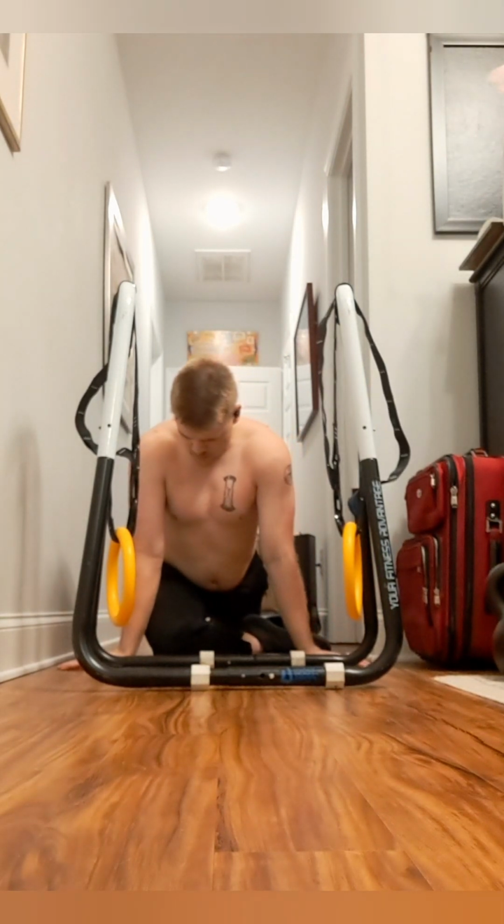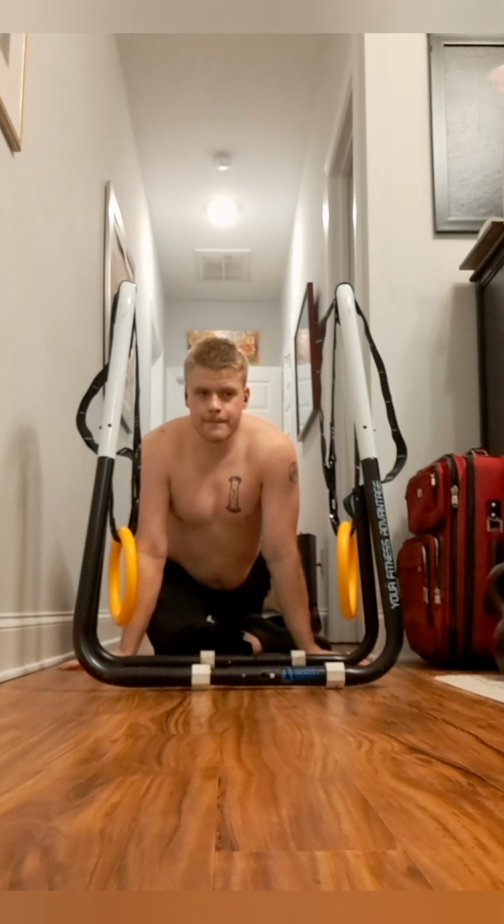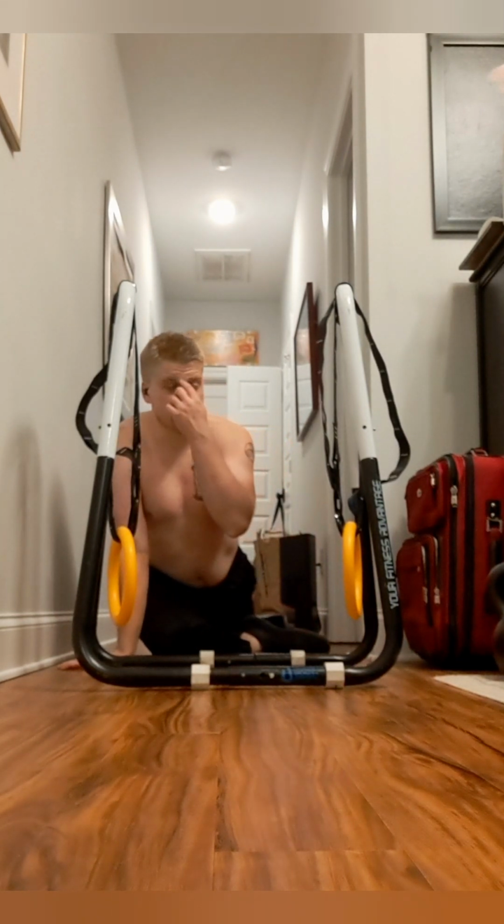Stretch, I guess. Well, I got through about half of my stretches. I won't show the rest once I'm done with the workout because it's kind of pointless.